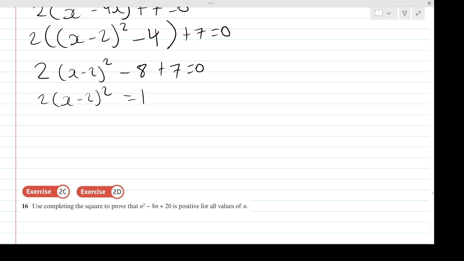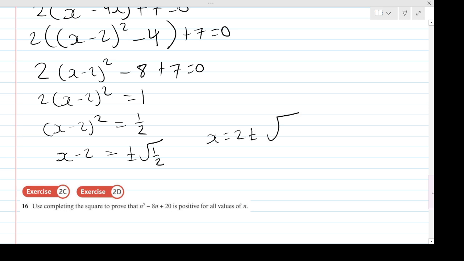And again, I'm going to get x on its own. So the first thing, let's get rid of this 2. So I can divide by 2 on both sides. So I'm going to have x minus 2 squared is 1 over 2. And then I have a square number, right? I have something squared equals something. So I can square root to get x. So then x minus 2 is going to be plus or minus the square root of a half. And then simply to get x, we can add 2. So then x is 2 plus or minus root of a half. And there we are. That's our answer.